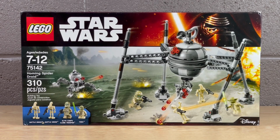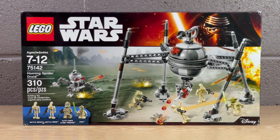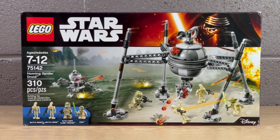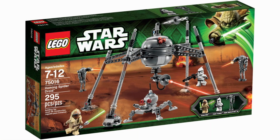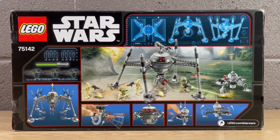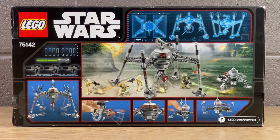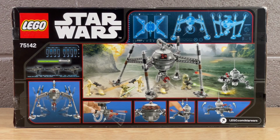Now, this set being released in 2016 means that it came out only 3 years after the last Homing Spider Droid we got, and I do have to say this one is basically identical. Really, the only difference is that the 2013 version was based off of Geonosis from episode 2, so it had Phase 1 clone troopers as well as Stass Allie, and this one is based off of Kashyyyk and it has a 41st Elite clone trooper as well as Yoda. And in terms of actual design, the only difference is that this one has a Gatling gun on the bottom and the older one just had a laser cannon.